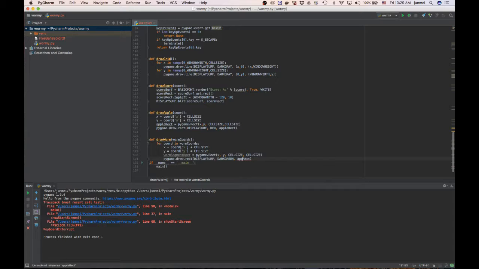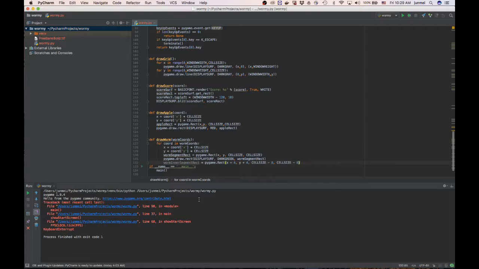And it's not apple rect anymore, it is worm segment rect. Okay. However, now this is it. We're going to have worm inner segment rect. And you may be wondering, why do we need a second rectangle? I will show you. So let's just finish typing this stuff first, and then cell size minus 8, cell size minus 8.